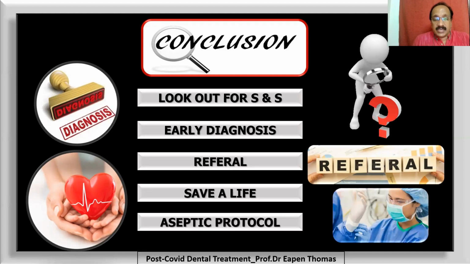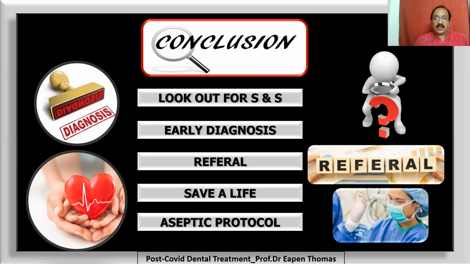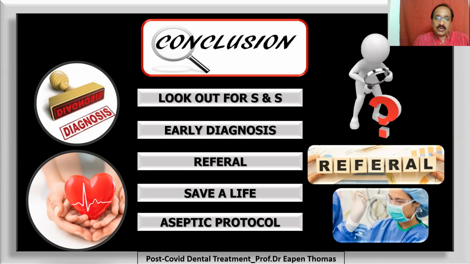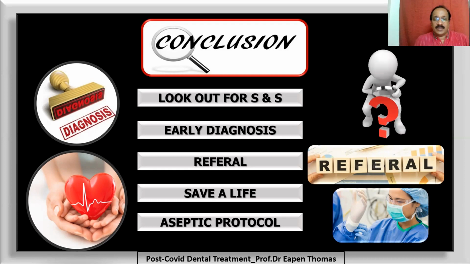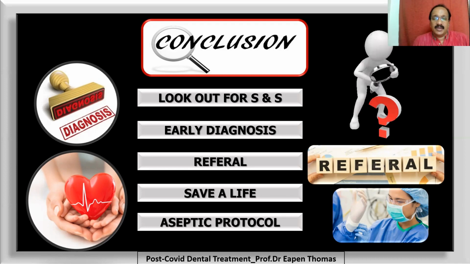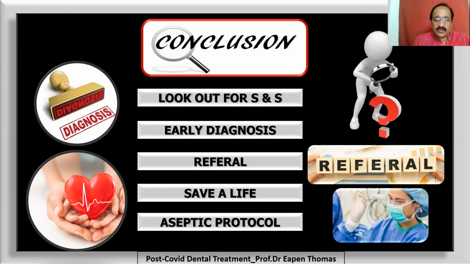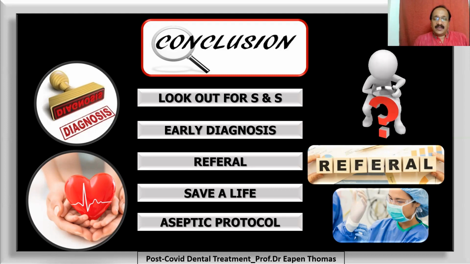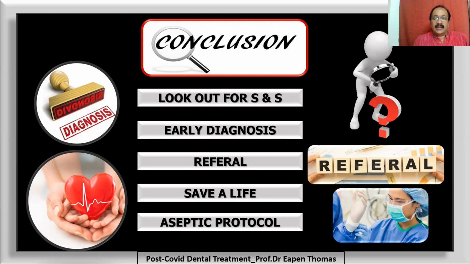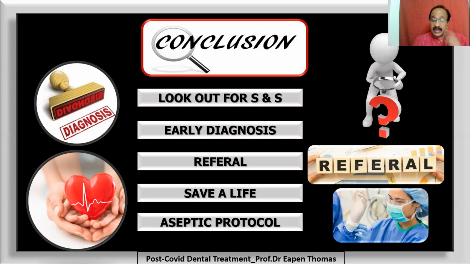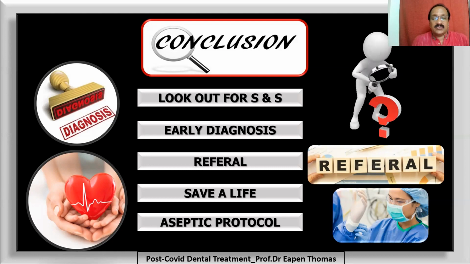And if at all any measures are done, they should be done with the aseptic protocols. Even if you're doing work on post-COVID patients, as I told you, a few people can come without any signs and symptoms after 2 or 3 months after COVID treatment. In such patients, other than extractions, you can do any of the procedures. But if any procedure is being done, you should follow all the aseptic protocol measures, and that is something you should be very careful about. Extractions and the surgical procedures can be done only after the consent of the physician regarding the anticoagulant therapy as well as the steroid therapy.